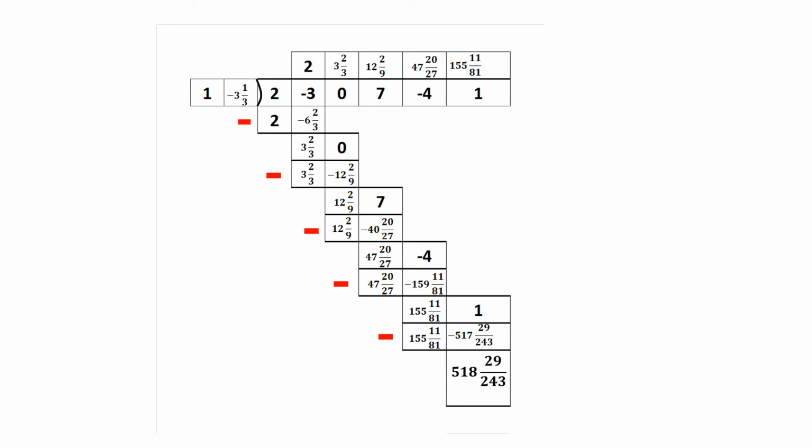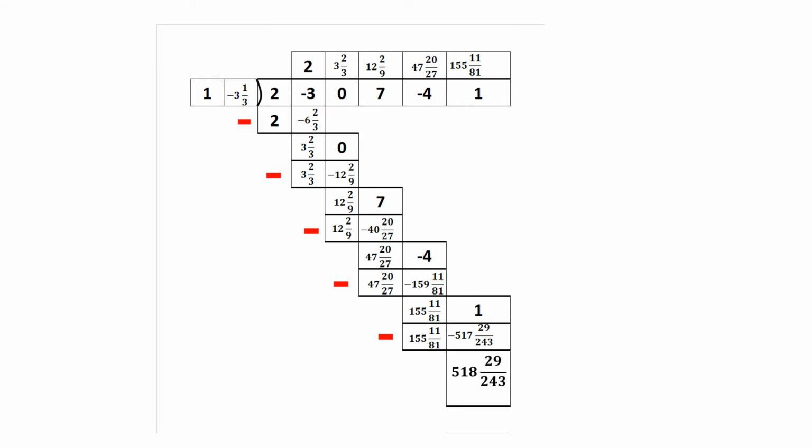Our second method for determining p of 3 1/3 is to use the remainder theorem. We will now divide x minus 3 1/3 into the polynomial. You might notice we have the 2, -3, 0. That was for the x cubed term, 7, -4, and 1. And we don't do 1, 3 1/3. You can think of this as x minus 3 1/3. What do you put into x to get 0? 3 1/3. So it's a negative sign instead of just 3 1/3.